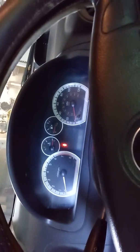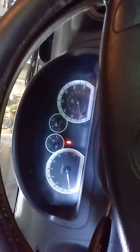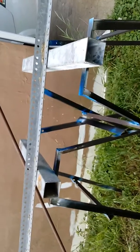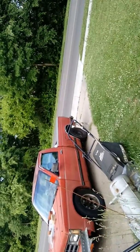Onward. We're going to go outside. I'm going to show you what I use to actually do the lineup with. Okay, here we're on the outside of the garage.